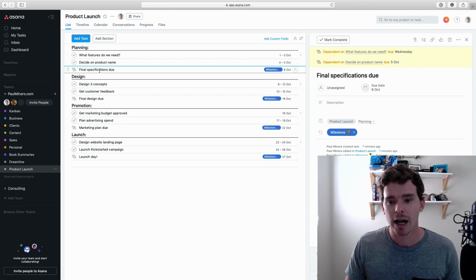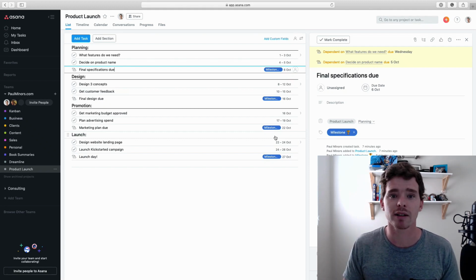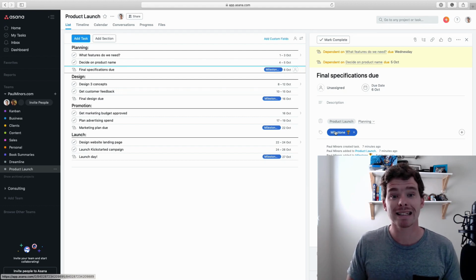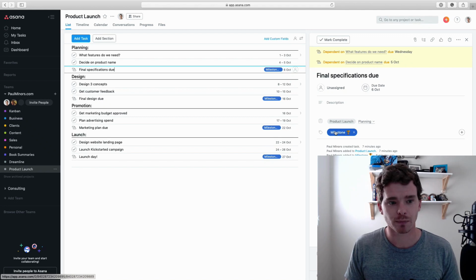And then visually here, you can see I've used a tag, and you can see all these tags, they really stand out. This is one of the key ways that we can highlight milestones in Asana, using a tag. And you can see I've tried to be a bit fun with mine. I've put a little trophy emoji in there. So when you are writing the name of your tags, you can insert emojis to make them look a bit nicer as well.